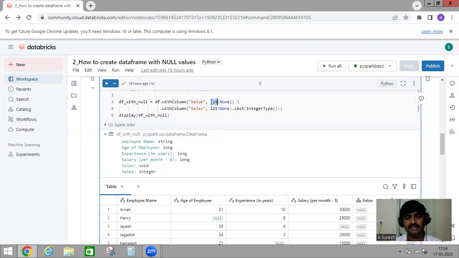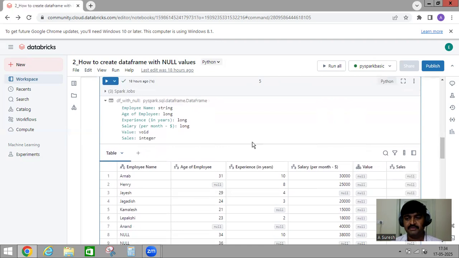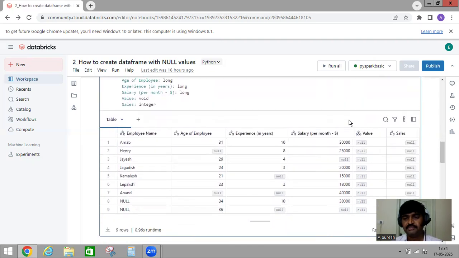If you give lit(None) directly, you get void type, and since I'm converting to integer type, we get integer. You can also see this by placing the mouse over this icon: here it shows void, and here it is integer type.